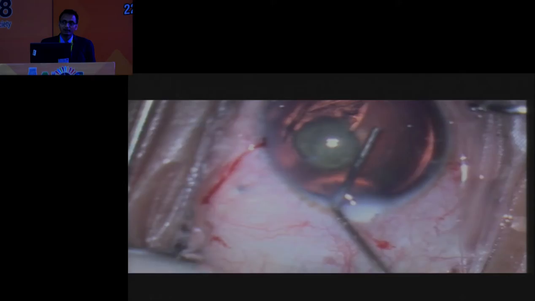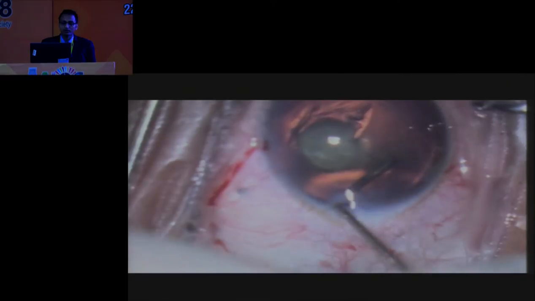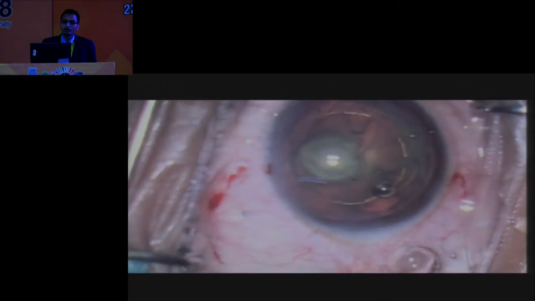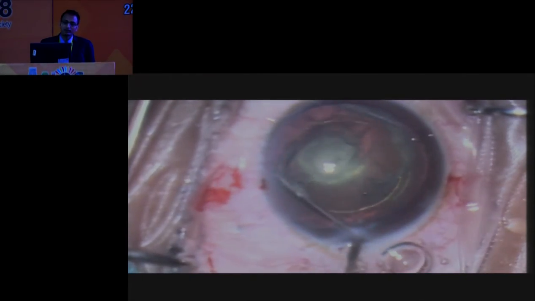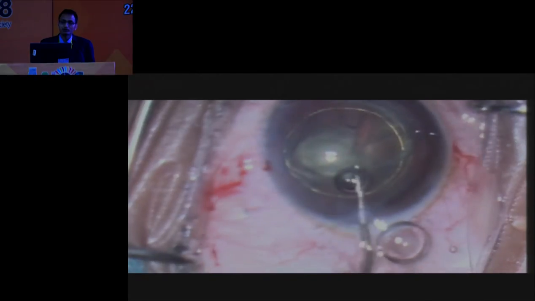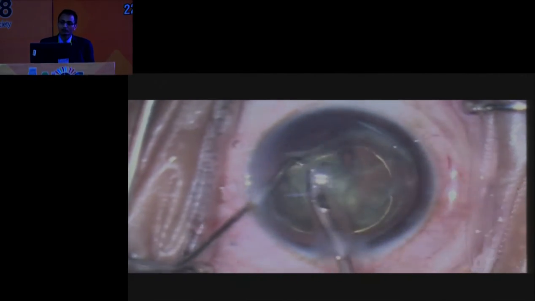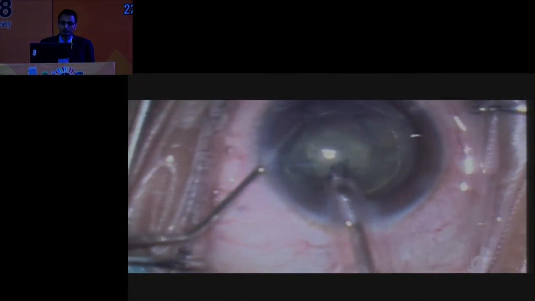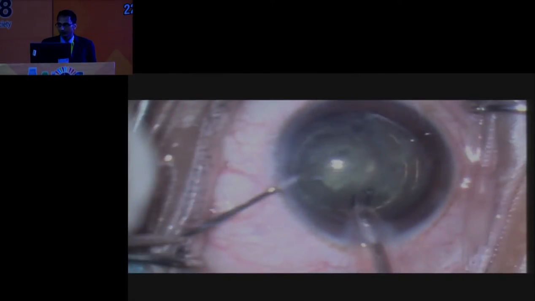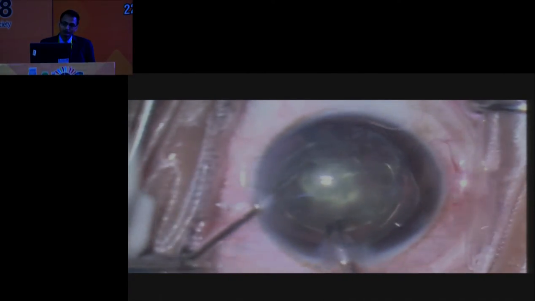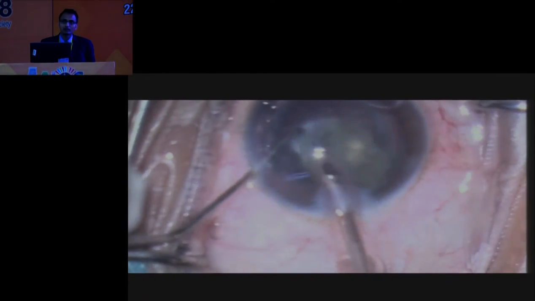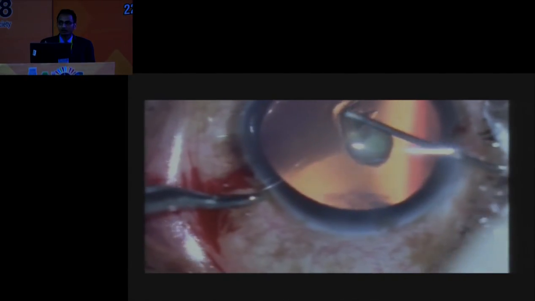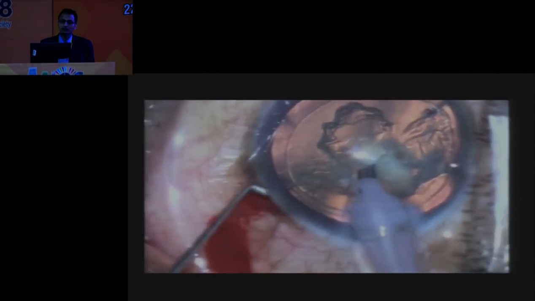You can see the entire lens is clear. The entire lens is very soft in this. So after doing the hydrodelineation, you actually try to prolapse the nucleus, but whenever you try to do phacoemulsification in this, ideally the non-rotation technique of the nucleus is advised, because the more you rotate, the more the chances that you cause trauma to the posterior capsule. So in such cases, when you try to hold this clear lens with the phaco machine, it is very difficult. You can actually keep your pulse very low with the duty cycle of 20 or 30% and try to take a suction of the complete phaco.